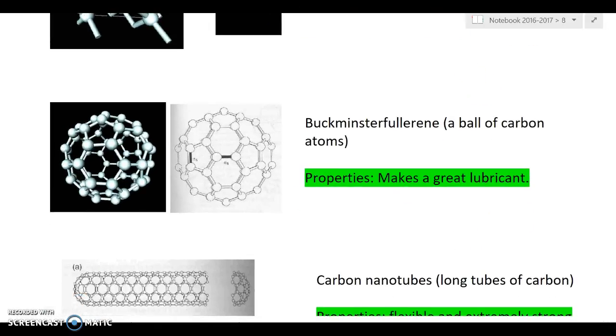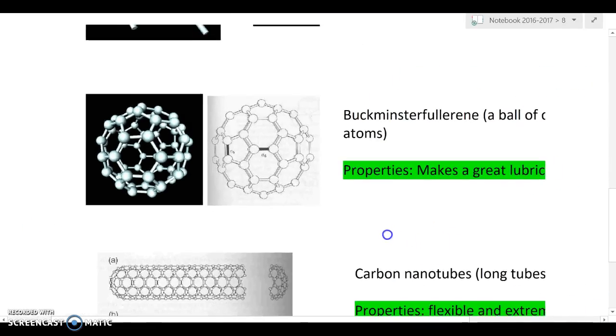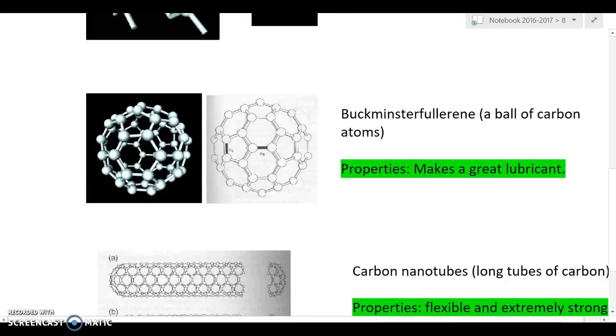Third form of carbon is this, Buckminster fullerene. Yes, it exists. It's a big ball of carbon atoms. There are 60 of them to be precise. Take a look at it. Isn't it cool? Buckminster fullerene can be used as a great lubricant. Lubricants are used to make things slide over each other relatively easily. For example, if you own a bike, you lubricate the chain so the chain doesn't squeak. Buckminster fullerene is really good for that sort of thing. I wonder why its structure determines that fact.